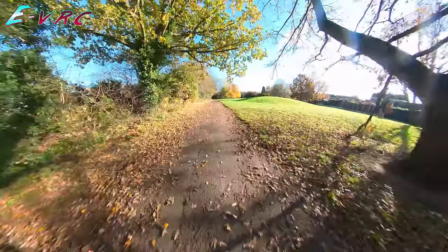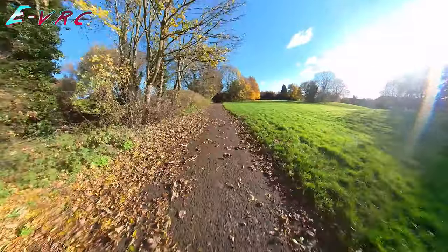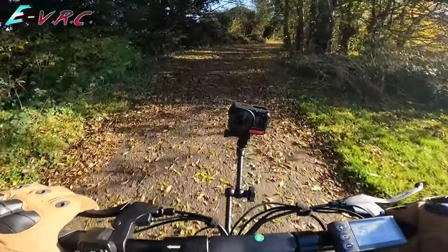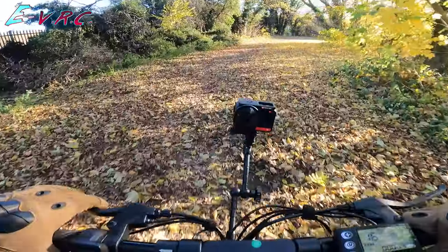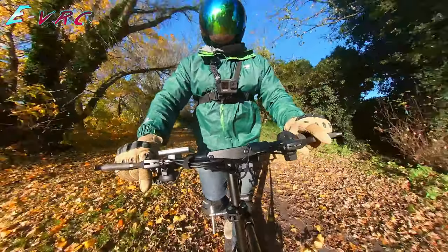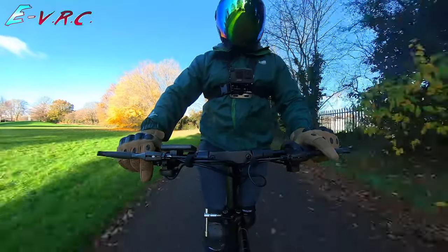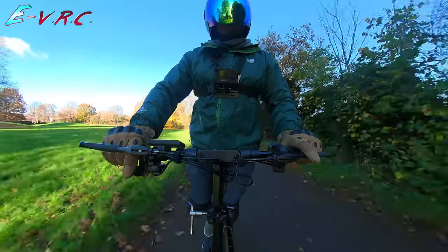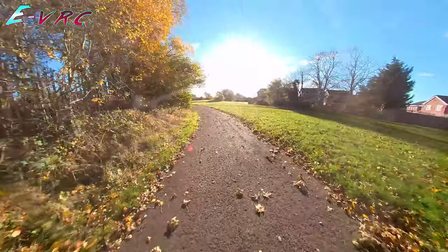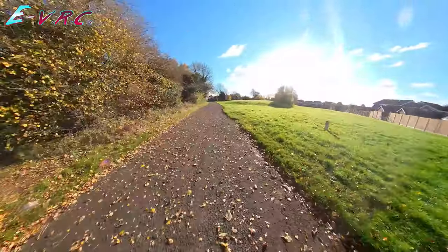But overall, I'm very satisfied with this. I did read a review of someone who got the scooter wouldn't go above 27 miles an hour. Now, considering the top speed is meant to be 28 miles an hour, or around 45 kilometers per hour, they were very receptive. The person said in the review that they actually sent a new scooter and didn't demand they return the other scooter. So customer support seems decent.